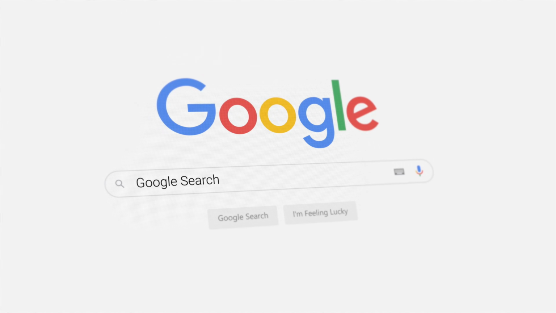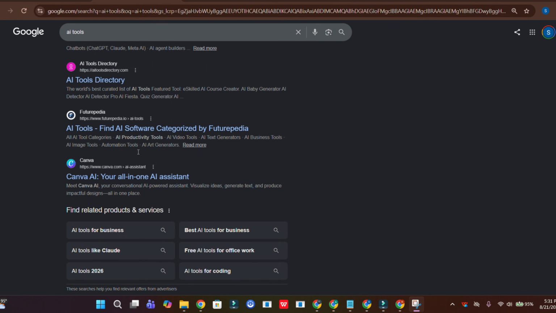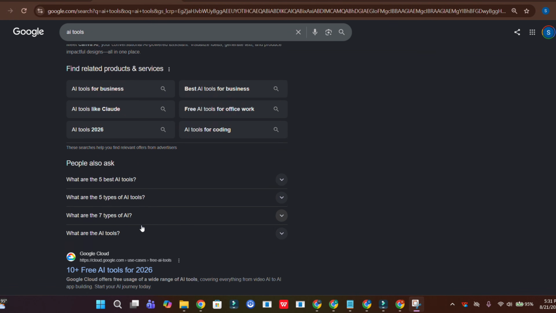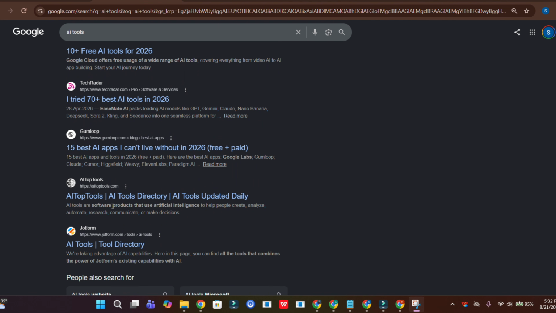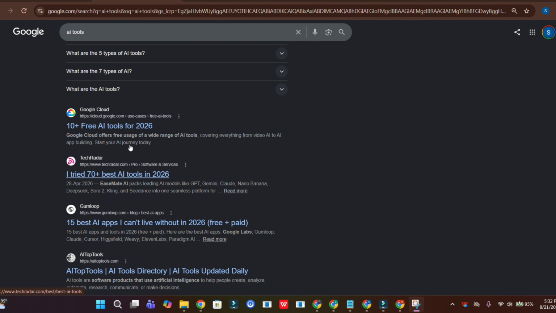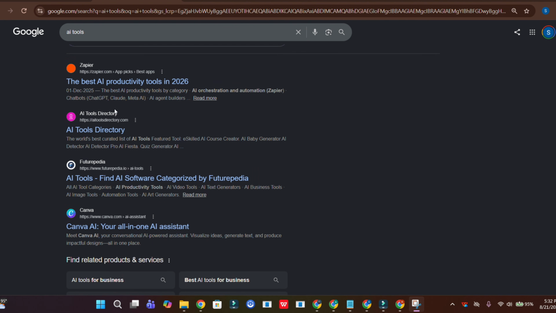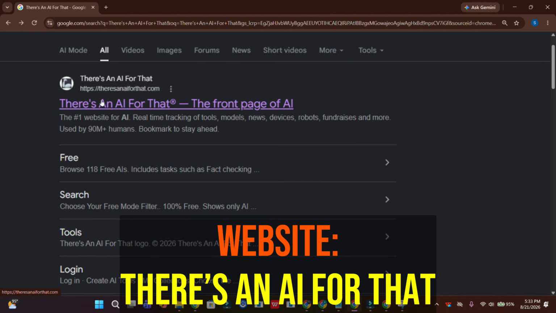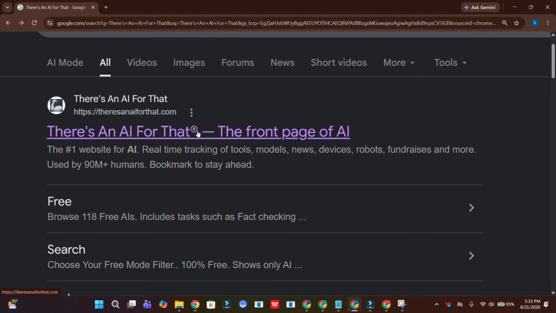Everyone thinks a quick Google search is the best way to find software, but it actually just feeds you outdated articles and paid ads. Instead, there is one hidden directory that every beginner should be using. When you are just starting out, trying new software can feel intimidating. You just want to get a simple task done without downloading confusing, expensive programs. This website solves that. It updates every single day, organizing thousands of tools so you don't have to.